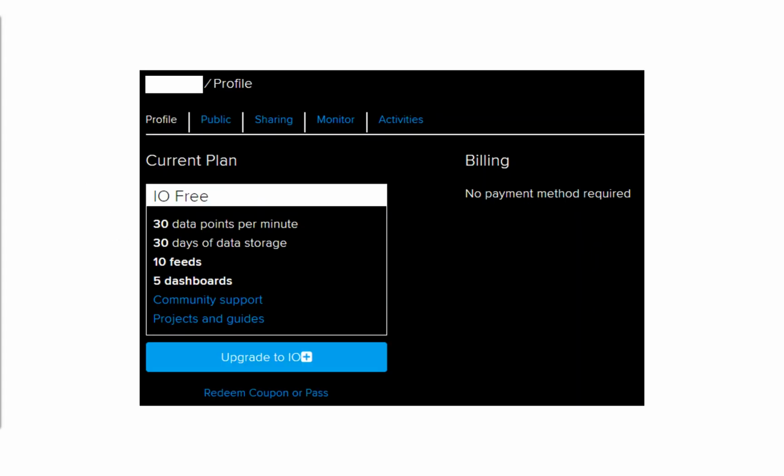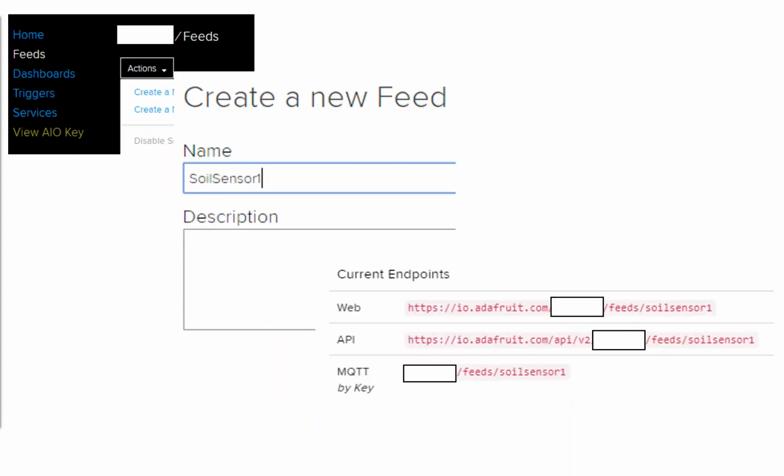So with our Adafruit.io service, on the free plan, we can send up to 30 data points a minute, which is no problem. At most, we're going to be sending 2 data points a minute. We get 30 days worth of storage at that rate, 10 feeds, so that's the different channels of data that you're going to be sending on it, and 5 dashboards. Dashboards are an overview of your data, a way of presenting your data in a pretty view with charts and such like.